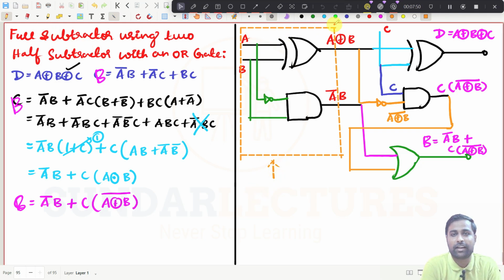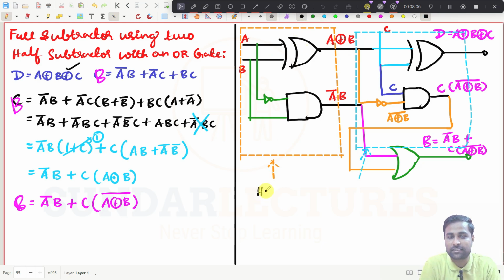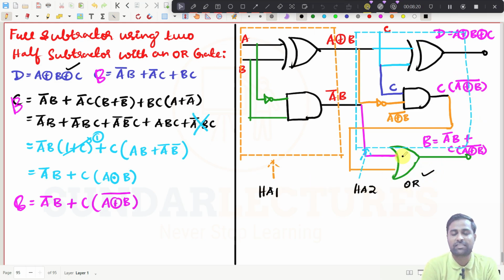And then you can see here this one is another half adder, right? Can you understand? This is half adder 1 and this is half adder 2 and this is another OR gate, right? So this is an OR gate. So we have just implemented this. So this is the final answer.